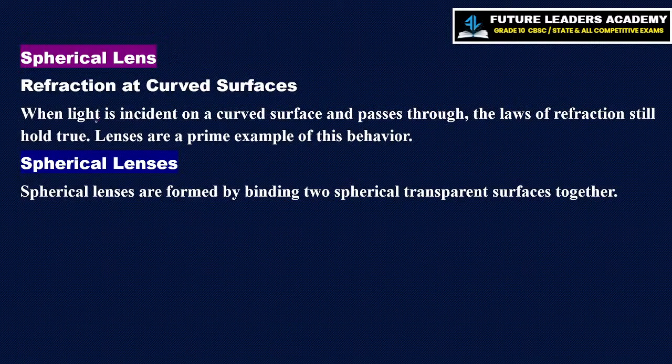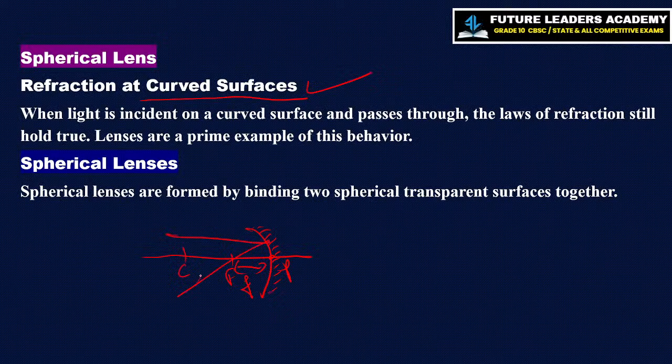Spherical lenses. So far we have looked at refraction and curved surfaces, and at mirrors, and understood the principal axis. This is the pole P, this is the focus point, this is the curvature, and from here to here it is the focal length. When light comes from infinity, it passes through the focus point. Just like this in curved mirrors. So now let's go through the lenses.